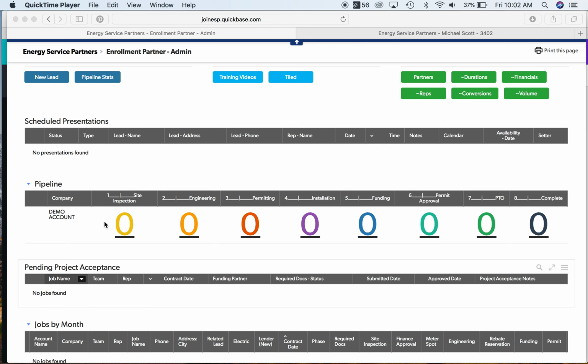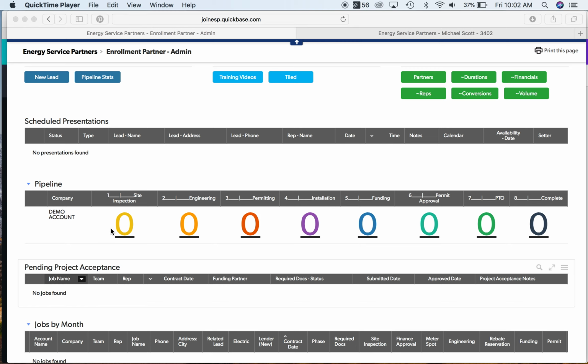The reason I really like this pipeline snapshot is that, even though it takes you a couple of months to build it up, it gives you a very good idea of where you're lacking in your work. What I mean by that is, if you are very top heavy with numbers in the last half of these sections, but you've got small numbers or zeros here, then you're spending too much time project managing your customers, and you need to let ESP take it over so that you can focus on filling your buckets over here.